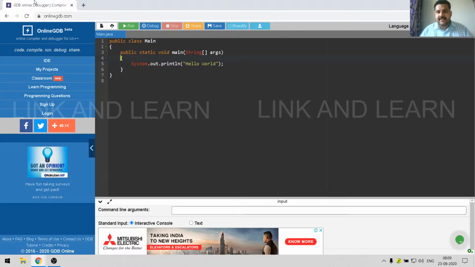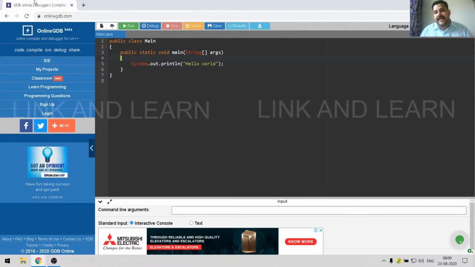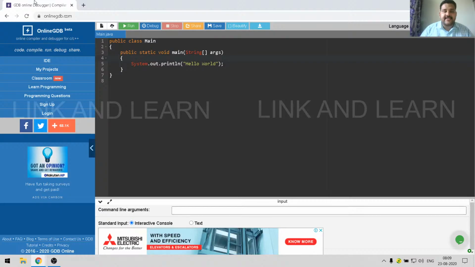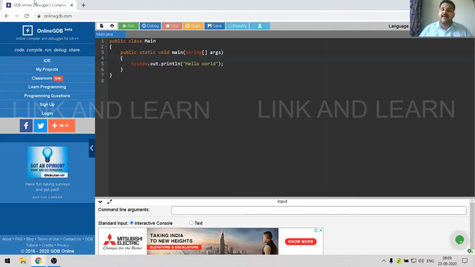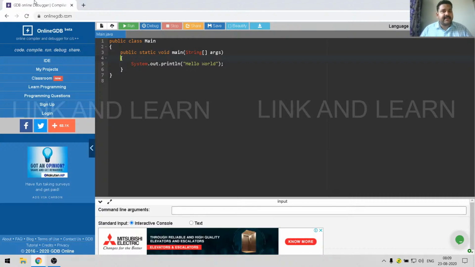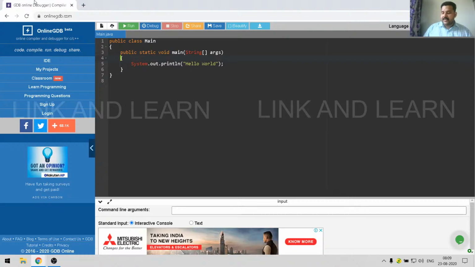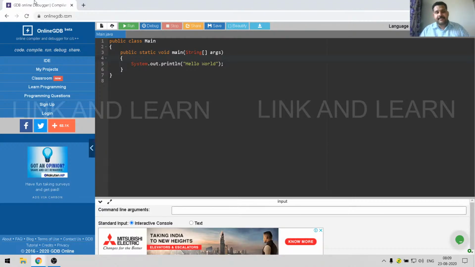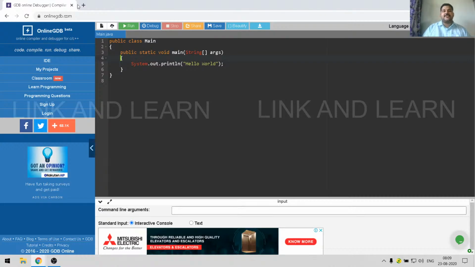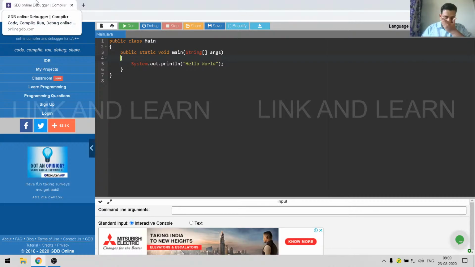So in essence, a Java program uses compilation and interpretation. When you write a Java program and compile it, first it will be converted into bytecode, then it will be interpreted by the Java Virtual Machine. These are the basic things you need to understand when it comes to programming in Java. So let's quickly go through the programming structure in Java.